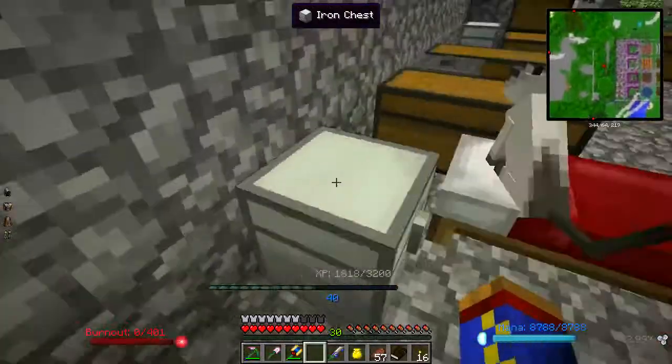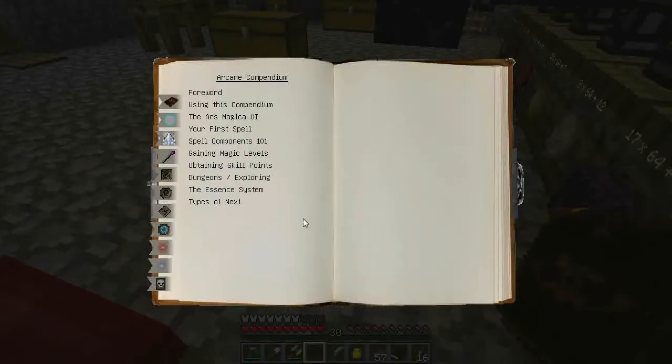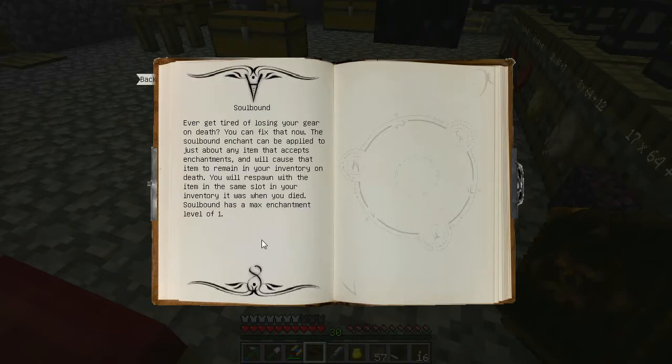I know it used to just be a regular enchantment that you did. Perhaps that has changed. Let's see. Not bosses, not structures. Though we definitely needed to get to some bosses. Mechanics, enchantments, Soulbound. Soulbound has a max enchantment level of 1. You respawn with your item in the same slot in your inventory it was when you died.